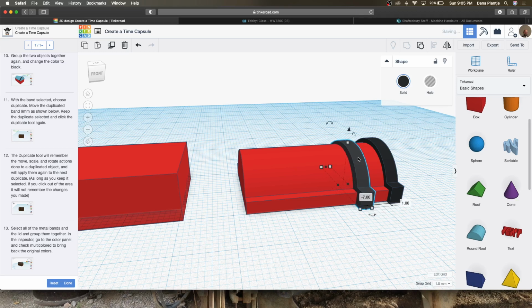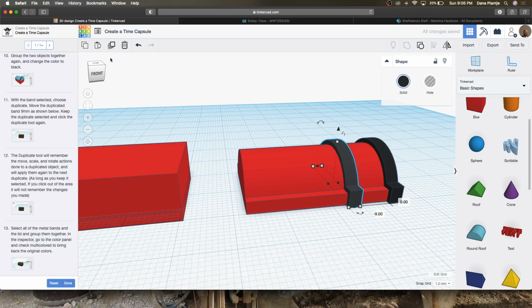So a way to just lock this down and get it perfect is use those dialog boxes, set your front to back movement to 0 so that it stays centered, and then using the measurements, I'm moving it in a negative reference to the original, so I'm going to go -9, which moves it over the 9 millimeters.